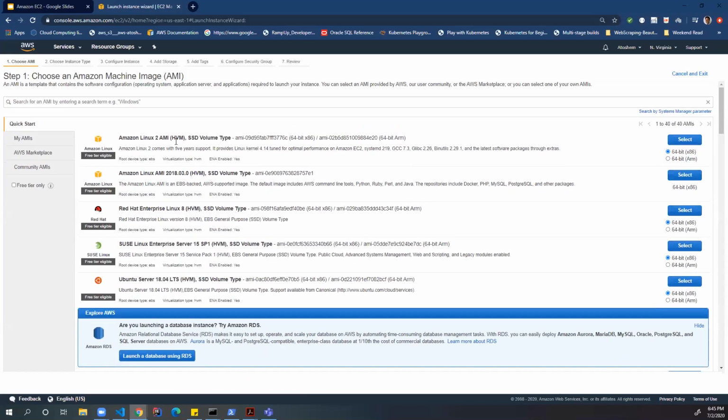I'm not mentioning Mac because Mac is not offered as a service. So it's either gonna be Linux or it's gonna be a Windows. I will go with the Amazon Linux 2 AMI. That's the one I want. And I will choose here the type of architecture. I'll say the 64 x86. And I will click on select.